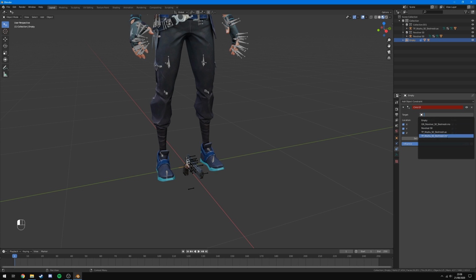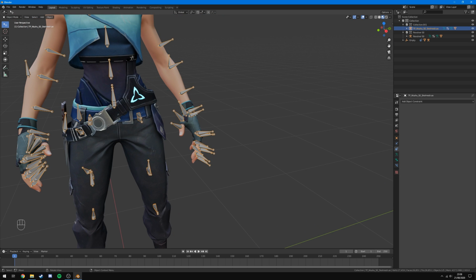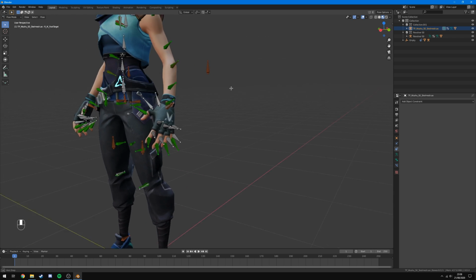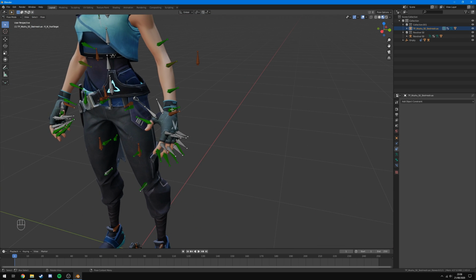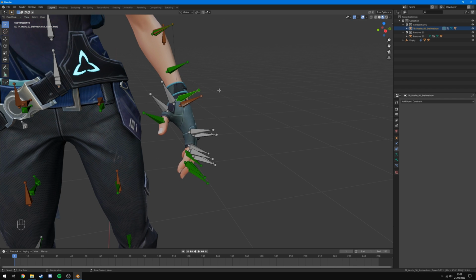You don't want to go with this one, as that's actually the mesh. You want to go with the armature, and you're going to hit bone, and find the name of a bone in her hand. For example, I want to put it in her left hand, so I select the bones, come up here from object mode, and change to pose mode. You'll see I'm now able to select the individual bones, and I want to parent it to this green one right here, as that's basically going to stay still the entire time. If I click it and then come down here to the bone properties panel, you can see the name of it.